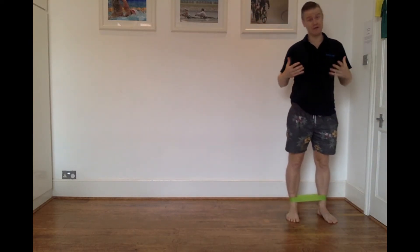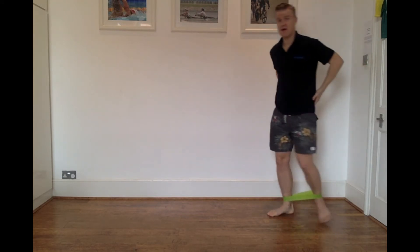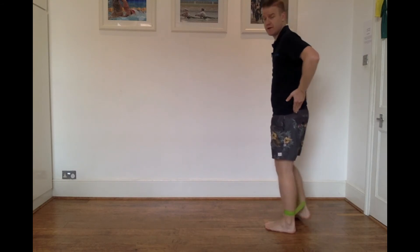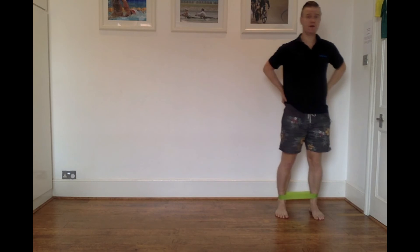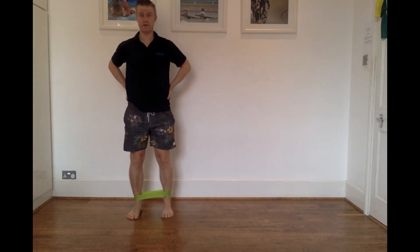To get a little bit of increased effect in this exercise, we're going to use our hands to feel where those glutes are. Place them just here — you should be able to feel the top of your femur, just behind that. As I step off, I want you to feel the muscles contracting under your fingers. So we're pushing and controlling, pushing, controlling, pushing, controlling.